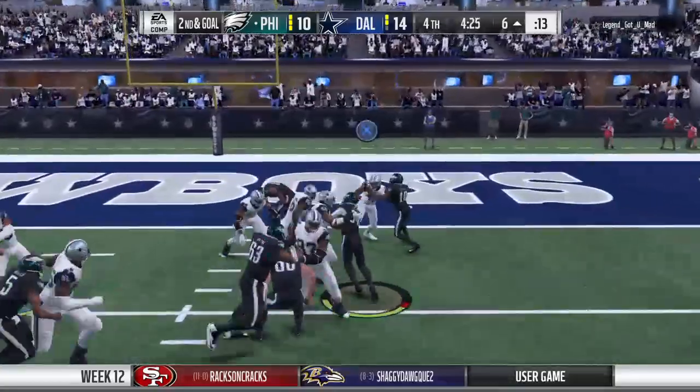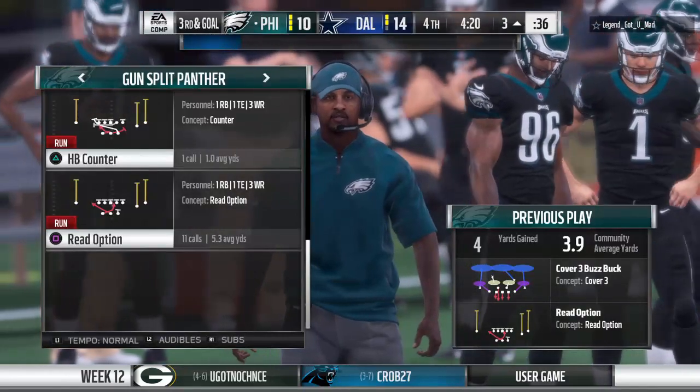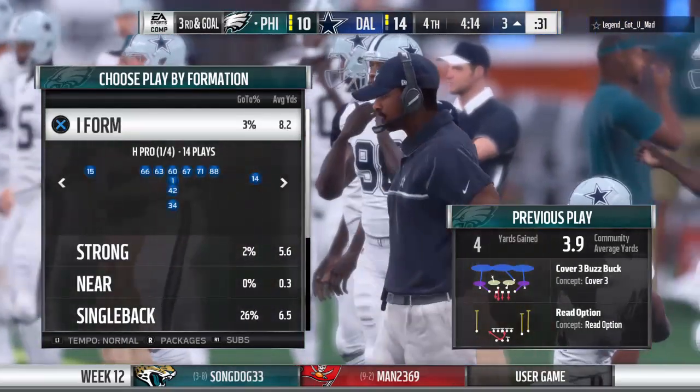They'll run it now out of the gun. He gets this down to the 3. Brought the power run out of the bag, but couldn't do a ton with it. Give him right around 4 on the carry. We'll see if they want to keep pounding here on 3rd and goal.